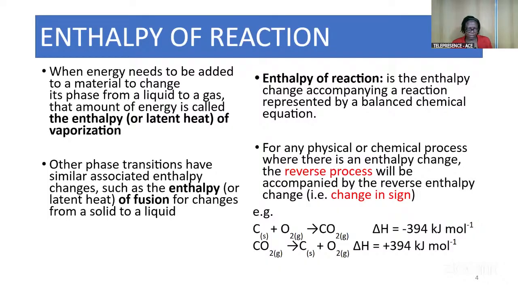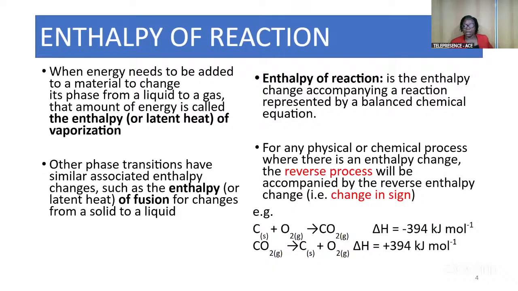And there could be other phase transitions similar to that. You can have enthalpy of fusion. That is the amount of heat change that is involved when you change the state of a substance from solid to liquid. And enthalpy of reaction is the enthalpy change accompanying a reaction represented by a balanced chemical equation. Don't forget, I told you yesterday that for enthalpy and even for entropy, for free energy change, all of these things, we must work with a balanced chemical equation.